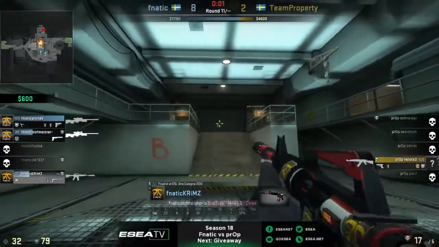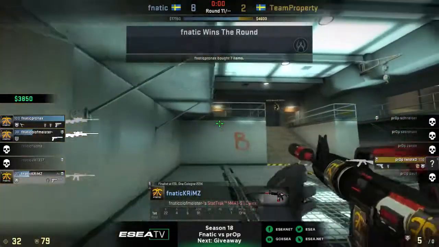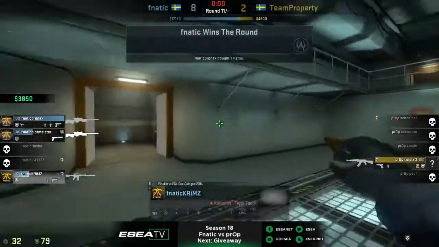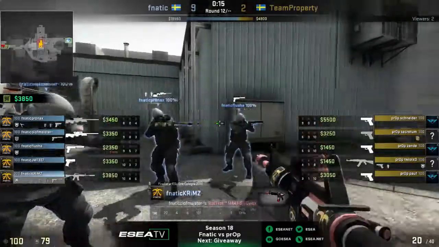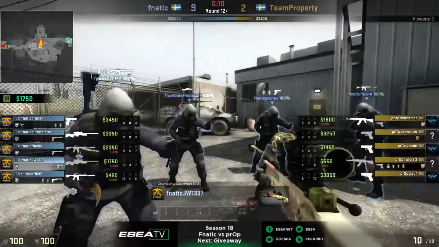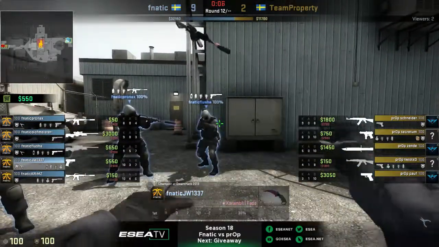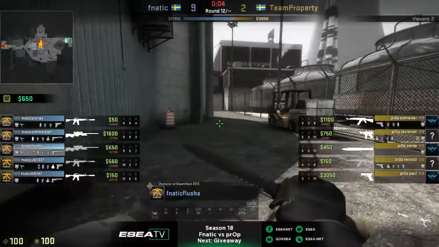Well played by Fnatic. Good rotation, and honestly, just great patience, to say the least. They pushed a little bit, but they didn't pay too much for it. And they saved the ops. They have a double op setup now coming in. JW will be looking to go wherever he wants to go. I believe Olafmeister probably going to go back ramp, so JW should cover outside. Oh no, going to give it to Flusha instead.